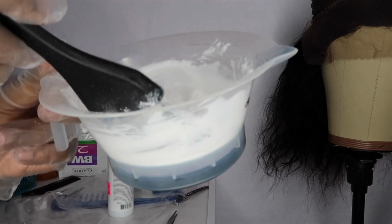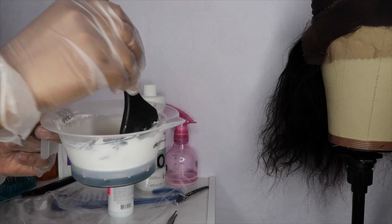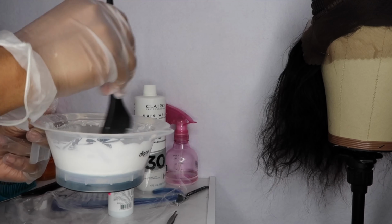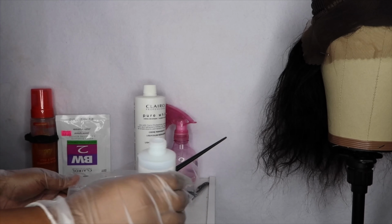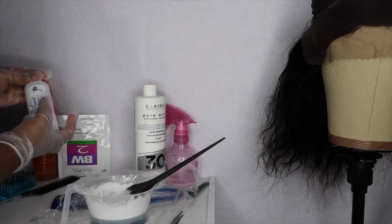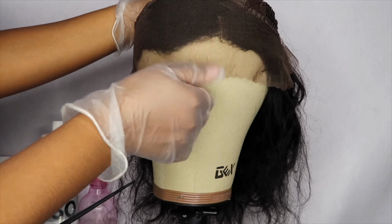So now that I'm finished, as you guys can see, this is like a paste. This is how you want your bleach to be. You want it to be paste-like. You don't want it too liquidy so that it goes through the lace onto the hair. You want it just like this. Okay, now I'm going to bleach these knots.